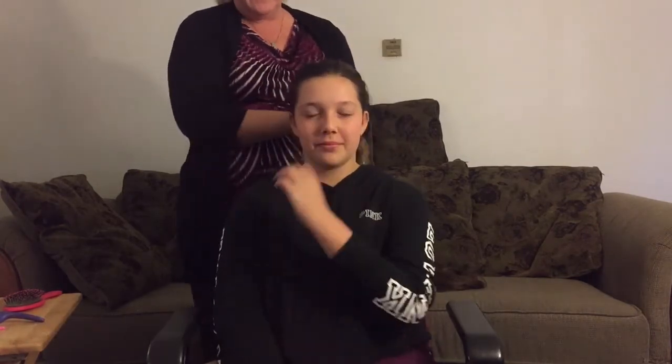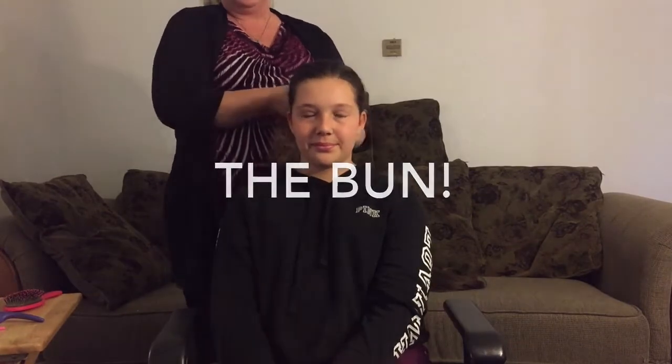And what I want to do today is a quick tutorial on how to get her or your athlete's hair up into a bun ready to attach any of the hair pieces.